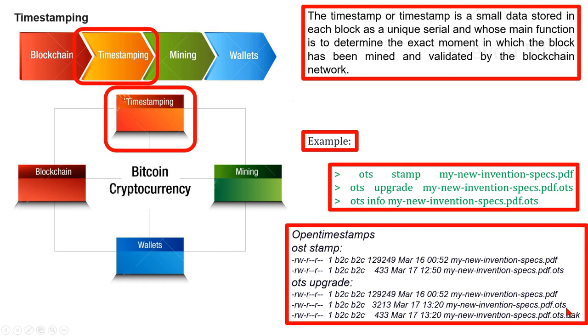Note that the client renames the incomplete timestamp file, adding the .bak extension, and gives the complete timestamp the old OTS file name. Assuming the upgrade succeeded, the .bak file can be deleted. Actual verification requires access to a Bitcoin node. It can be done on the website. You can also inspect the contents of the timestamp file using the client info command. You will see the file hash, the servers which performed the timestamp, the Bitcoin block and transaction, and the exact path in the aggregated Merkle tree.